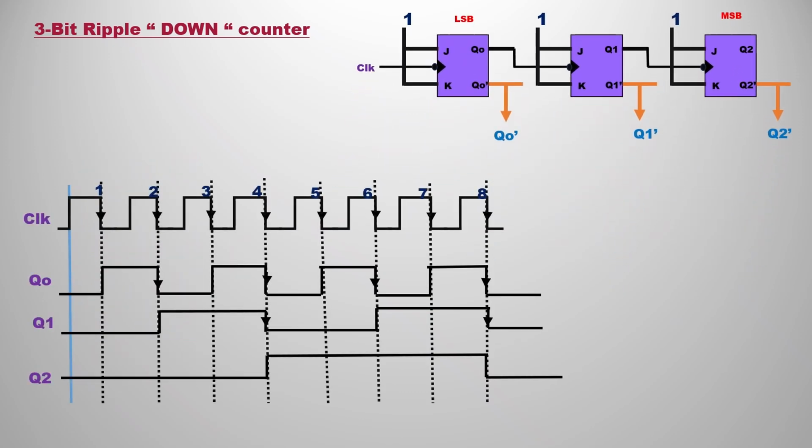In the previous video, this was already discussed. If you have a clock of 8 pulses, after 8 pulses the whole count is reset again to 0. This is Q0, Q1, Q2 for the normal up counter, which counts from 0 to 7, because 0 to 7 gives our 8 outputs. In the counter we are taking the outputs as Q0 bar, Q1 bar and Q2 bar. Because we already know the up counter, just inverting the up counter outputs gives our down counter outputs.